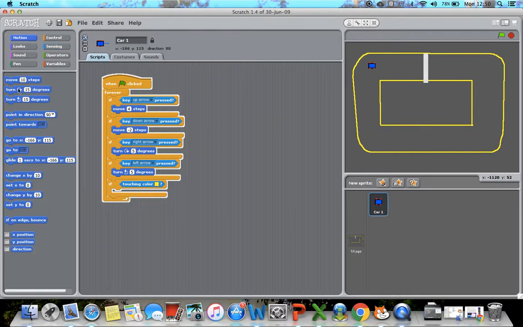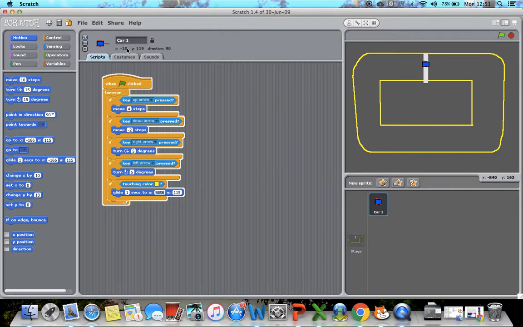Then back to motion. Let's say instead of go to, let's say glide. Now this is a little bit more fun, the glide, I think. So if we go glide to where the car is now, so we've got the coordinates where the car is now. I think actually we want the car to go back to the start line.